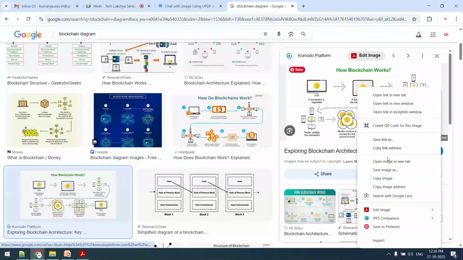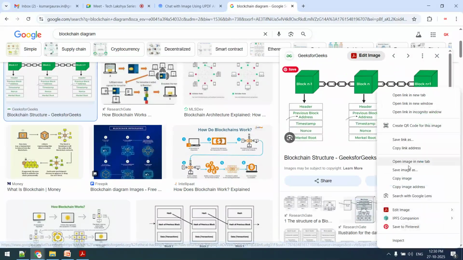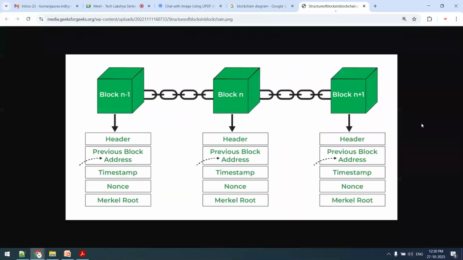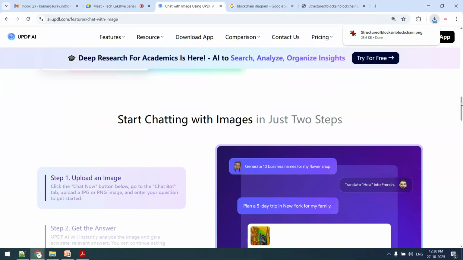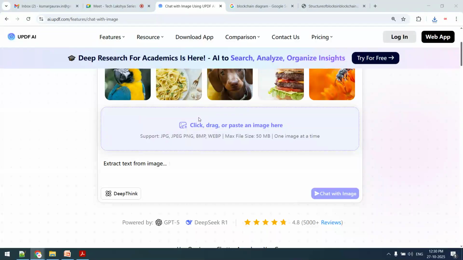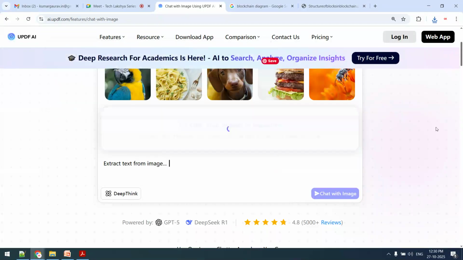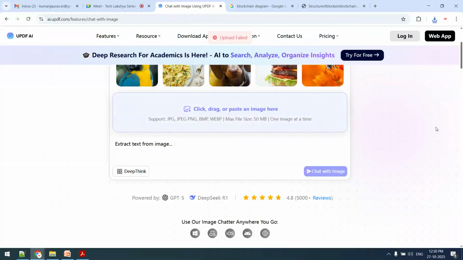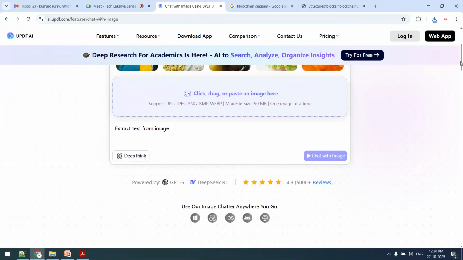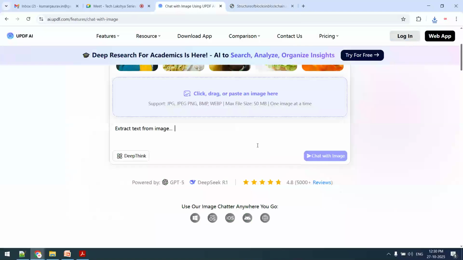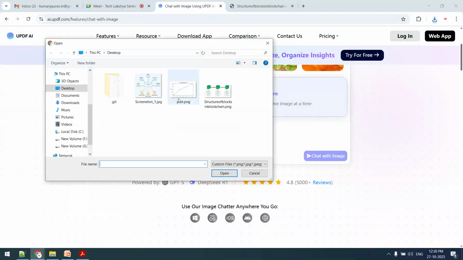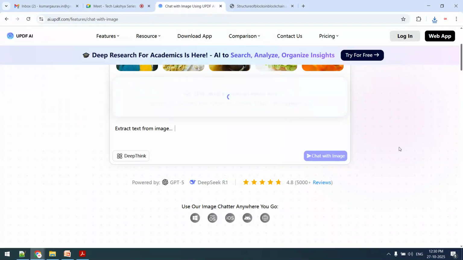Now this diagram we are downloading. Okay, this image we have downloaded. Now I will upload this image. As soon as I upload this image, I will be able to ask the questions. Okay, once this image is uploaded, then we will be able to ask the questions. Okay, this one.